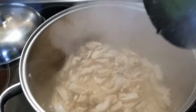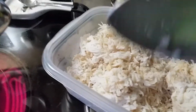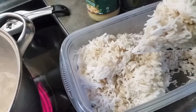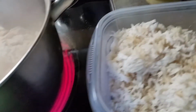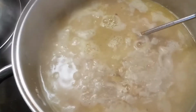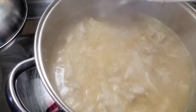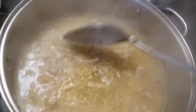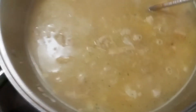While we're waiting for that to tenderize, I have this brown rice that I cooked yesterday that's gonna go into the soup. This soup is gonna be lunch, dinner, breakfast, something. Okay, there's the soup. Actually, I put all the rice there. Then it's gonna be meals for the next 3 days. Why not? Breakfast, lunch, and dinner.